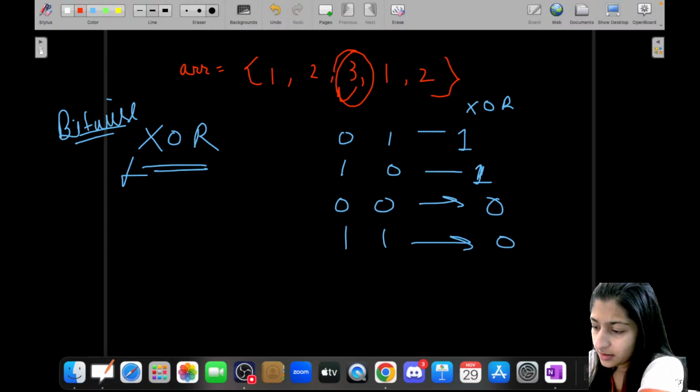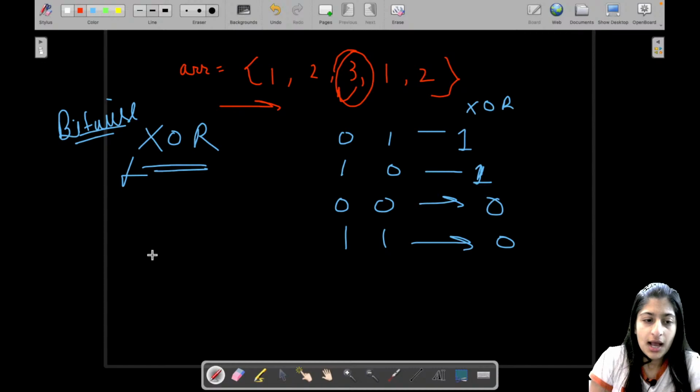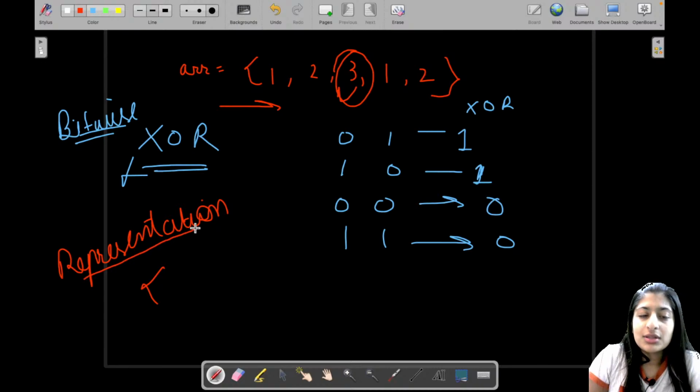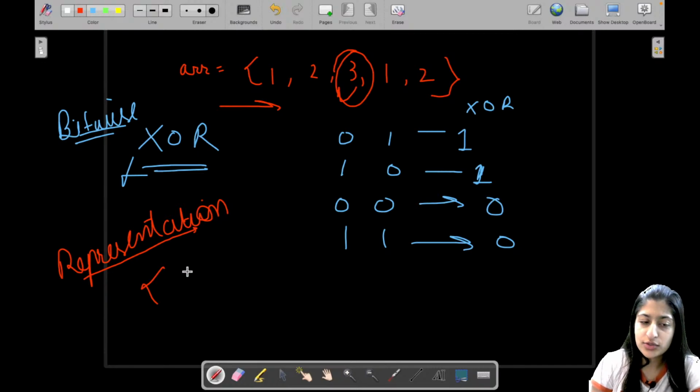I am just taking the test case which I'd like to iterate over and explain to you, so I'm just looking forward to the numbers. So if I take these numbers only, what I want you to know is, this is for representation purposes only. When I operate on these integers with some bitwise operation, it is going to operate on the binaries of these numbers. So just see, if I write the binary representation, very simple.